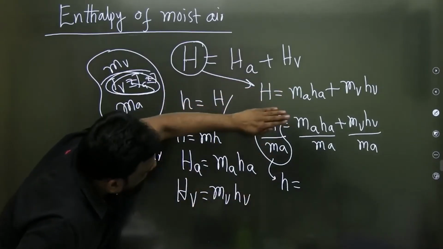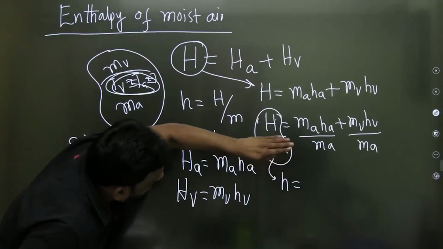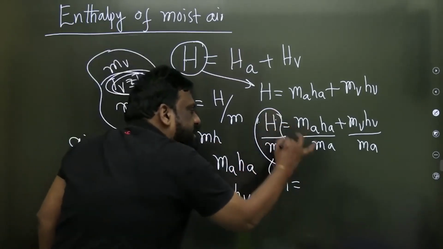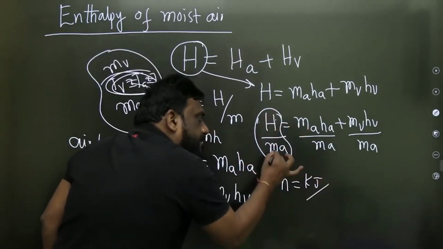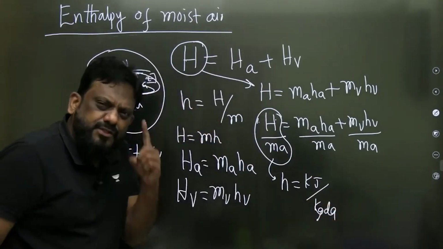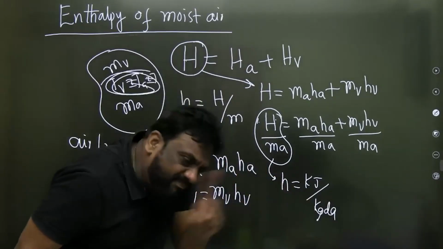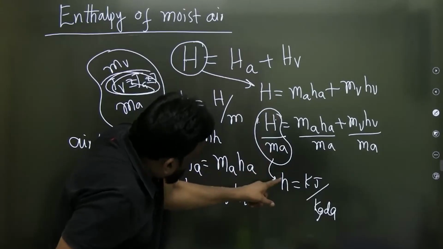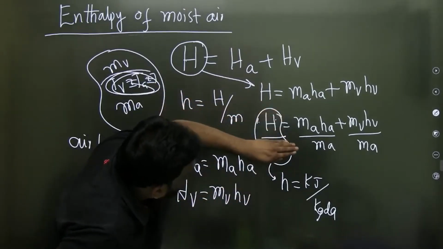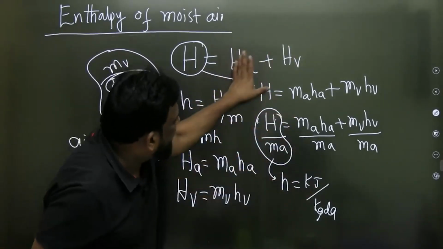But what is small h? Total enthalpy divided with mass of dry air. Why are you dividing with mass of dry air? Because in air conditioning all calculations are based on per kg dry air. Capital H is expressed in kilojoule and MA is mass of dry air, so many kg of dry air. So please note on that. It is not the enthalpy of dry air. This h is not the enthalpy of dry air. Small h is the total enthalpy of air expressed per kg of dry air. So इस h में everything is included, dry air and water vapor.